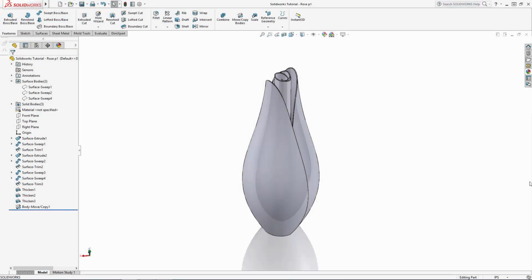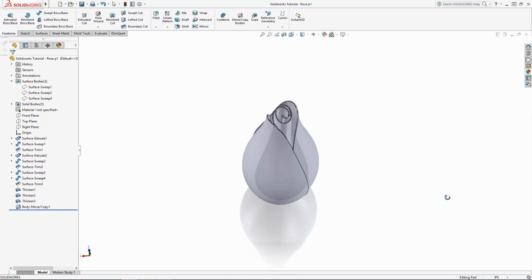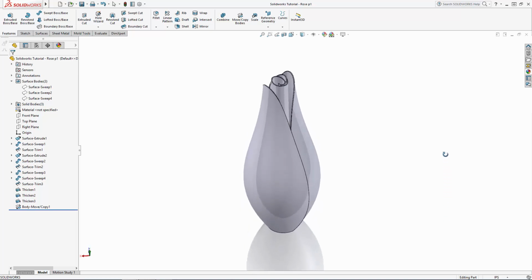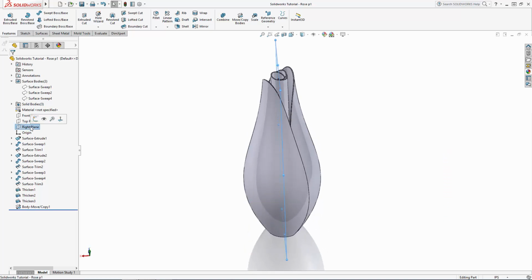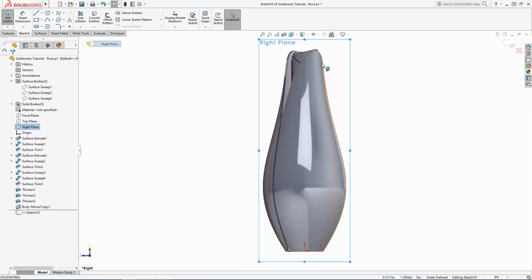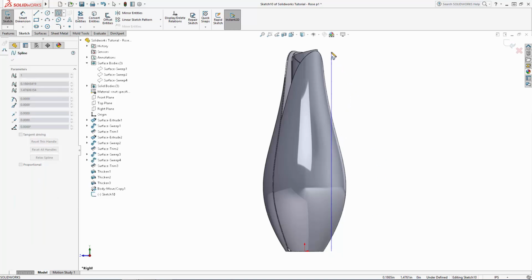Welcome back to our four-part series where we are teaching you how to spread the love by modeling a rose using SOLIDWORKS surface tools. We've modeled the first few layers of our rosebud, so let's keep adding on using another sweep option. Sketch on the right plane and we'll draw the next petal's profile as an S-curve that hugs this existing outer petal using the spline tool.